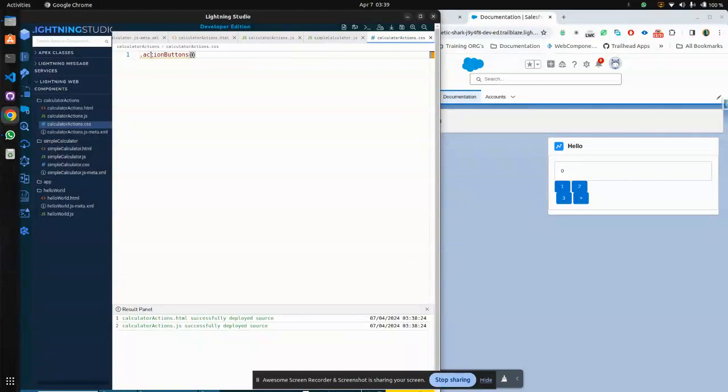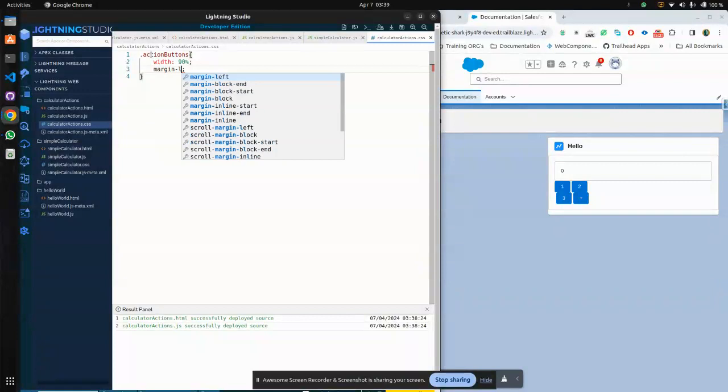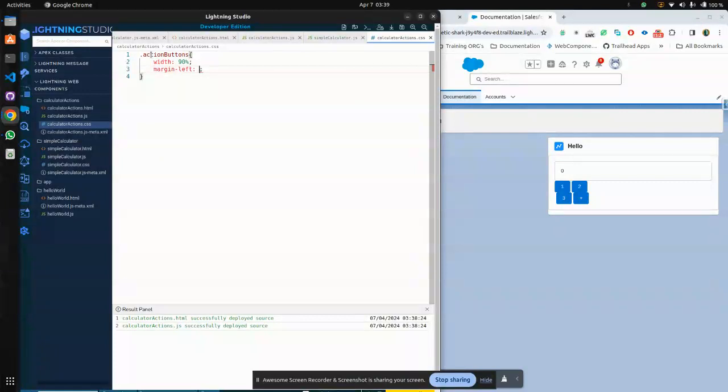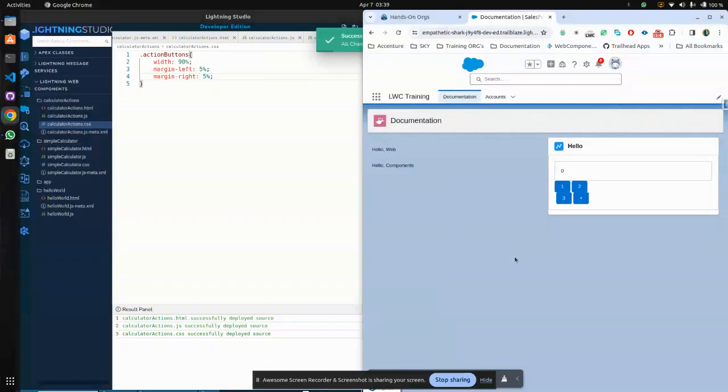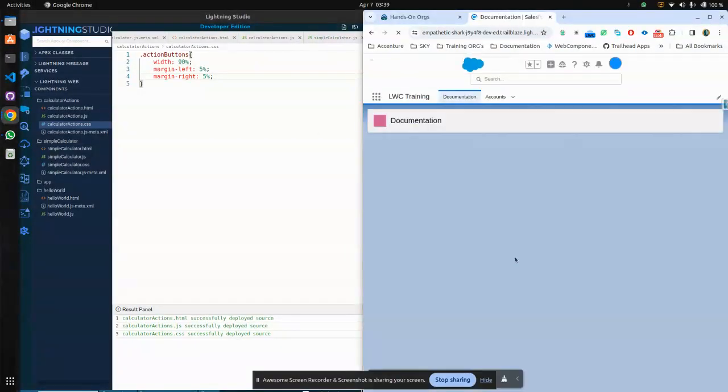This is action-buttons. Now we will give the width as 90%, and then we will give margin-left as 5%, and then margin-right as 5%. Cool. Now let's see how it looks in the UI, whether it is improving it or not.